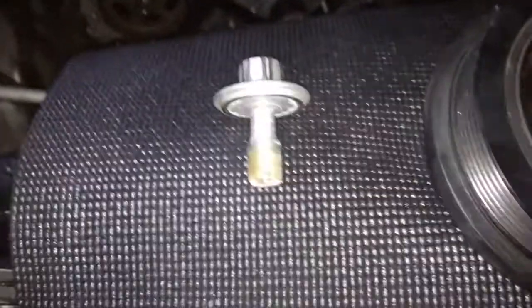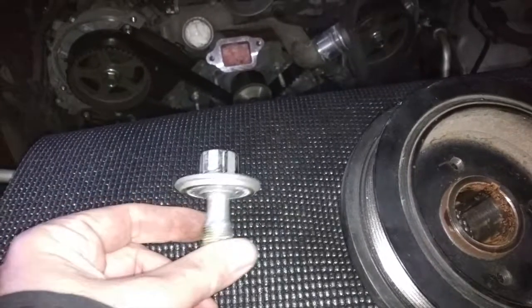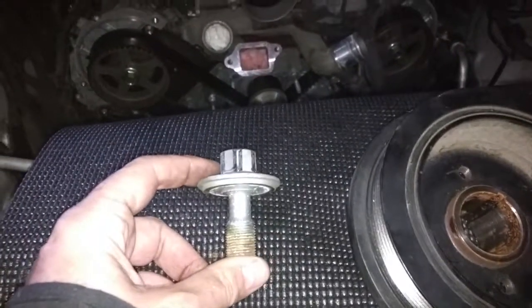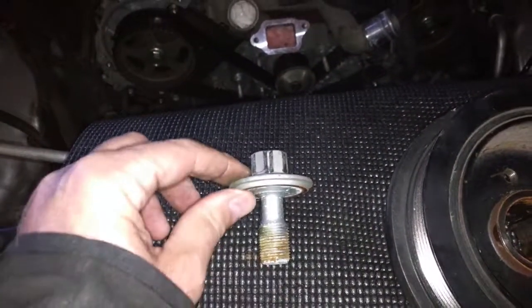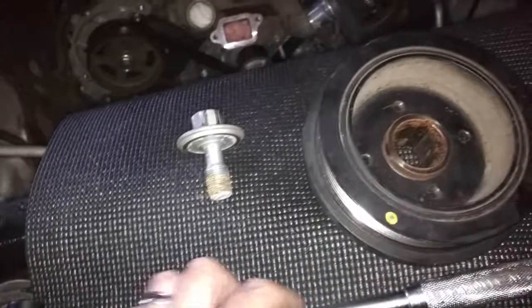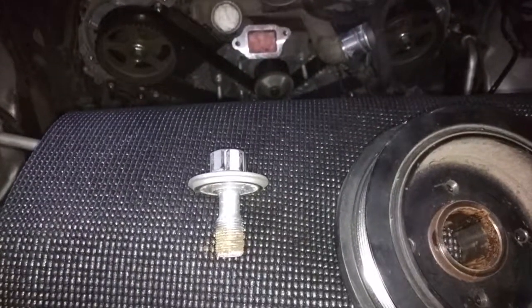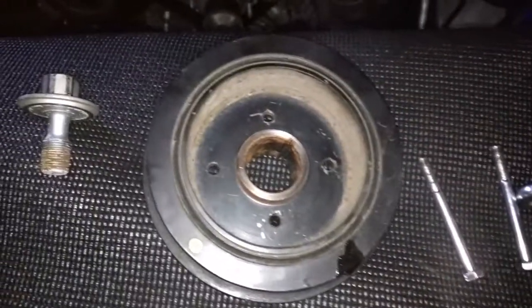It's a 22 mil. And like I said, we used our homemade holder because our official holder didn't arrive from Amazon. It's going to take another couple of weeks to get here. So we just decided to make our own out of the 2x4. And then we used a breaker bar with a pipe on the end, just to give us a little bit of extra leverage. And while one person held on to the 2x4, another person cranked, two-person job, and voila.